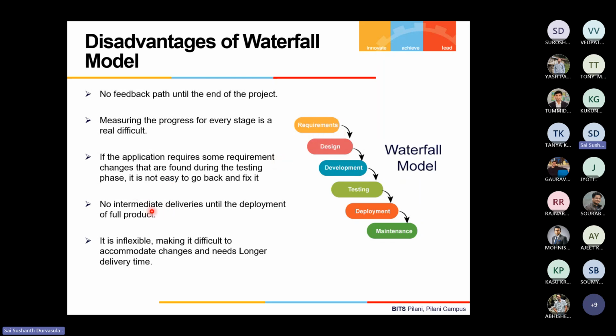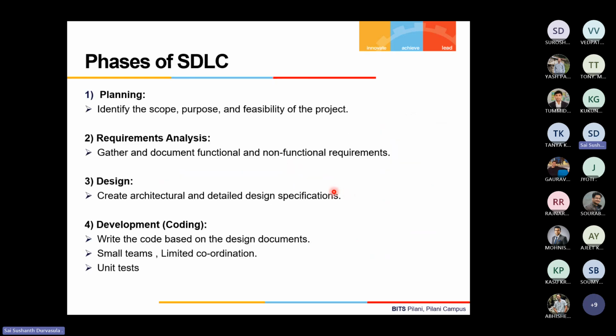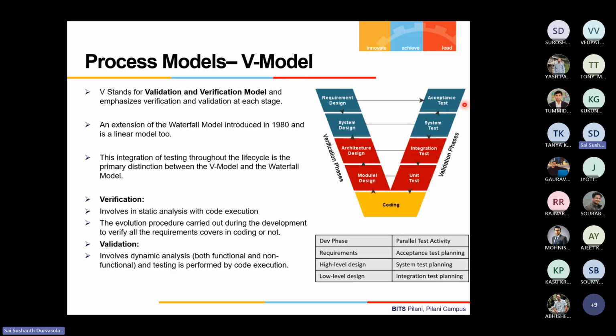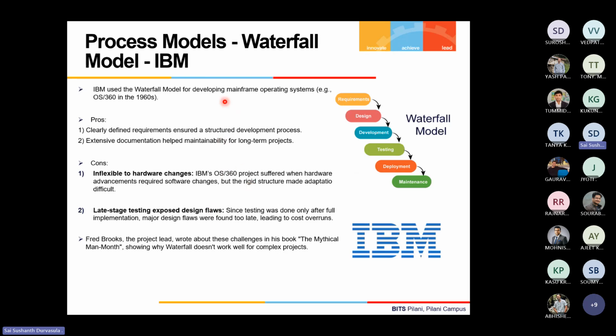And second, there is no intermediate delivery, meaning that till the deployment point, the end user cannot really see the product. They have to wait for all of these steps to happen, and usually they wait for 6 months or so to see the application. That is a long waiting time, and people thought it would be better to have some intermediate deliverable rather than wait till the end. So these were some of the disadvantages, and that is where the next model became popular, which is the V model. We'll get to the V model, but before that, let's look at a real world example.